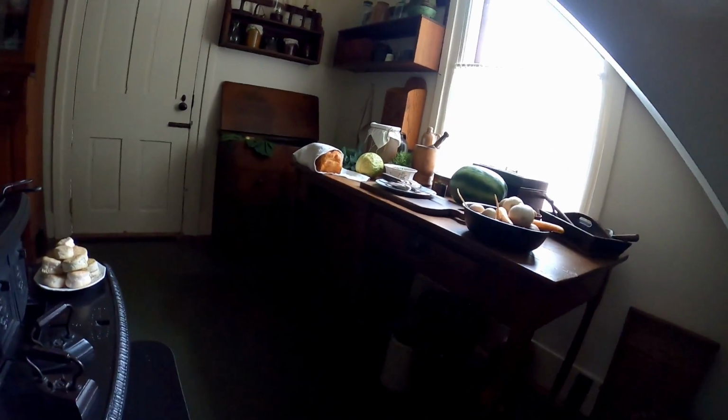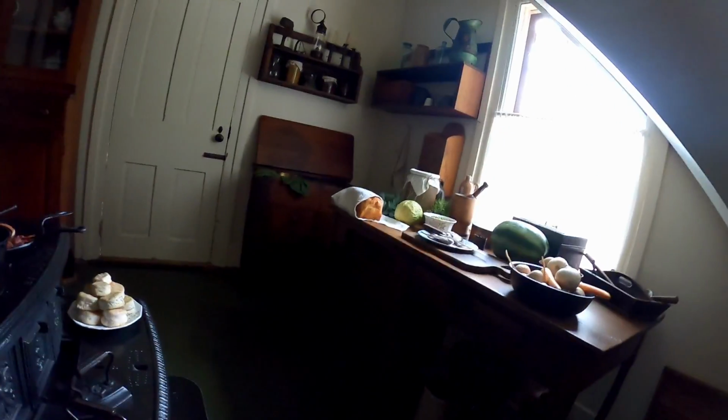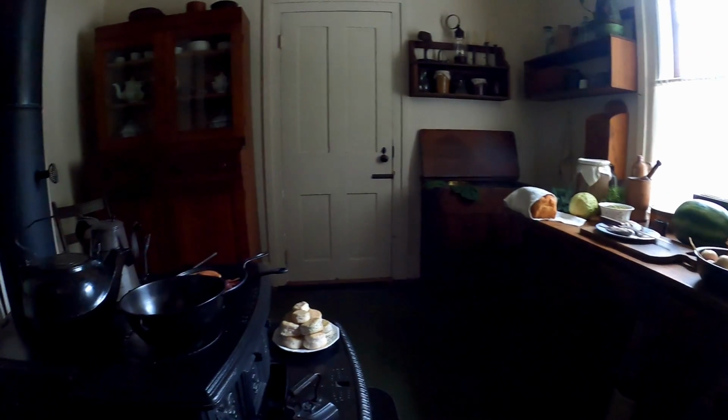Now that brings us to the formal end of our tour through the house. But on behalf of the National Park Service, let me say thank you everyone so much for visiting. It is always a pleasure to bring folks through the home. Hope you enjoyed your tour through the house today. Of course, there's plenty more for you to see. We're going to turn you loose now to explore everything else you haven't seen yet.